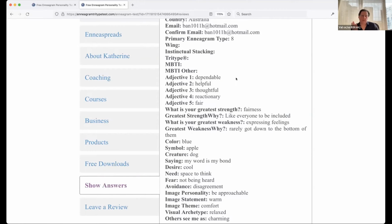In fact, those first 4 I would look at as being my baseline without even mentioning it. It's just what I would do. It's just, this is what people say about me, and that's what I put into the questionnaire. So adjective 5 is one which I would actually use myself, that I'm fair.